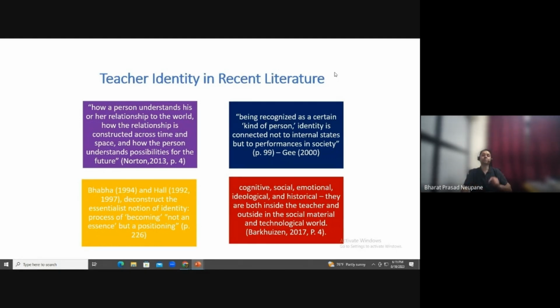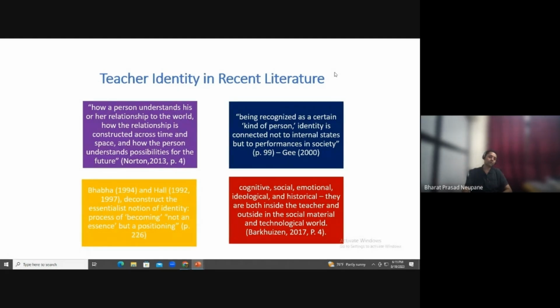That constructs perception about you. When I'm presenting now here in front of you all, you are making perception about myself by listening to me, by looking at my portfolios, through my conversations and through my works, right? So that constructs who I am. So it's not only about how you present yourself, rather it's about how other people recognize you.